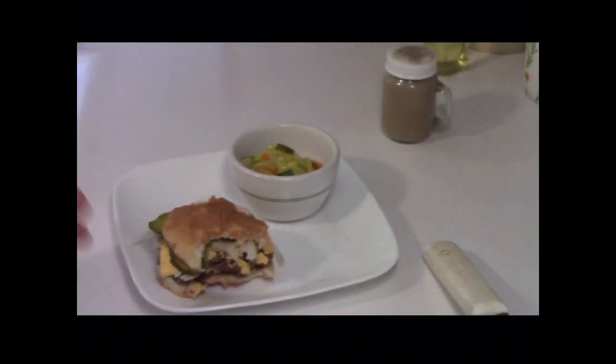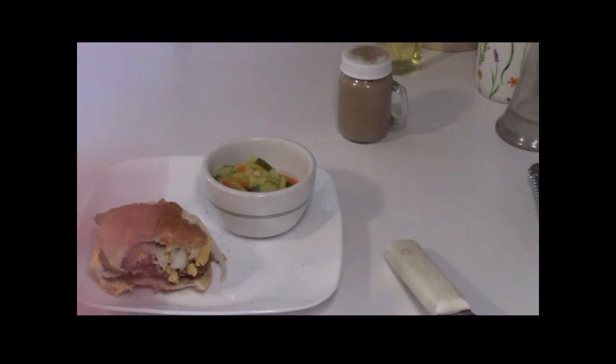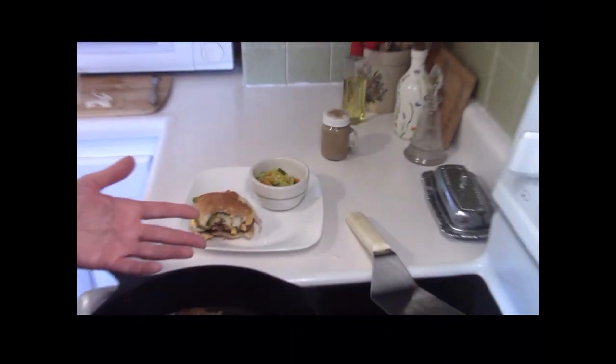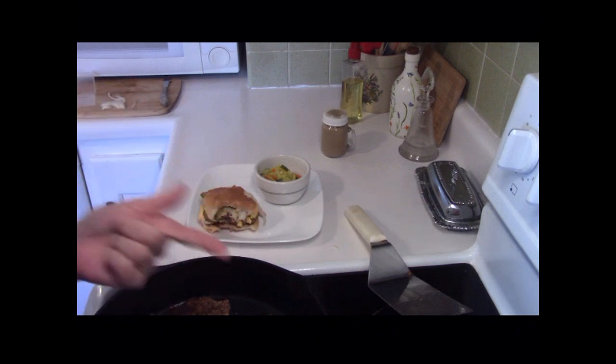I hope you give this a try. Now then, I'm not saying that you need to, but look at the price of ground beef. It's terrible. It is through the roof. This enables you to double your ground beef, because you know what? You gotta feed your family. You have to feed your children, and this is the way you can do it. Save money and get more bang for the buck.